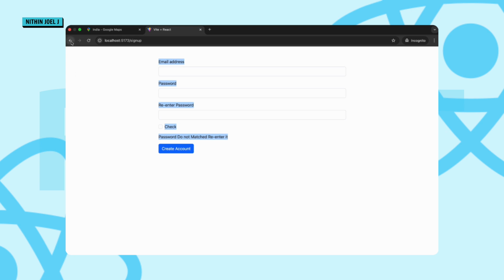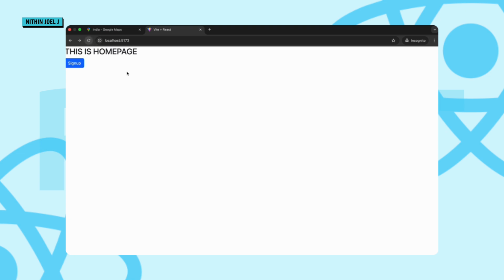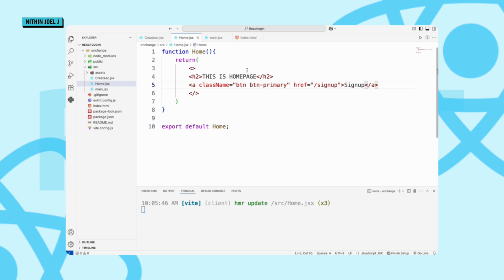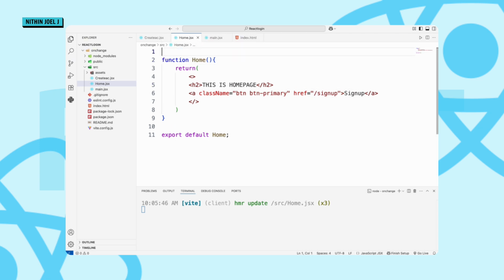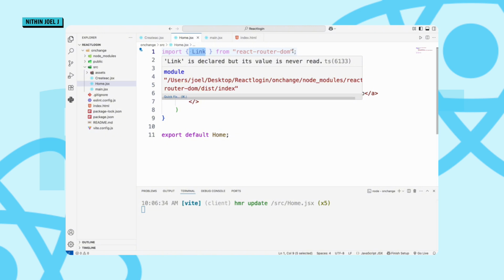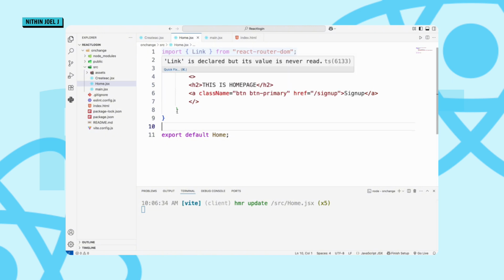Fine, this is working properly, but I said using the anchor tag is not a proper way. Why? Let me demonstrate with React Router's Link. I'll have both the buttons together and then show you the difference. So now in the import statement, we have to import Link. We are just importing an element called Link from react-router-dom.